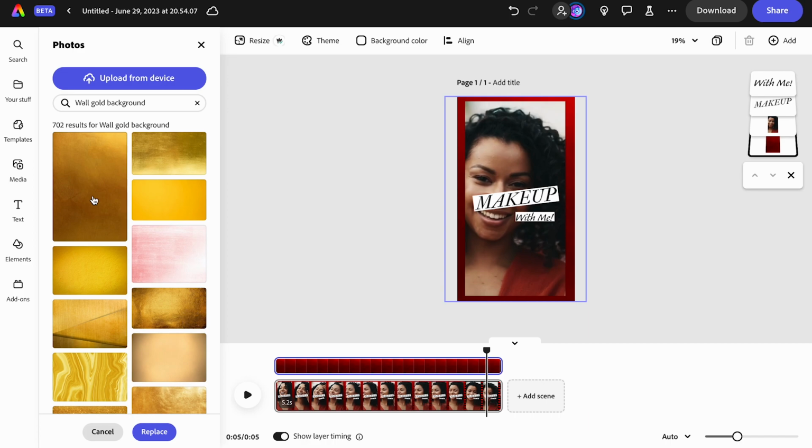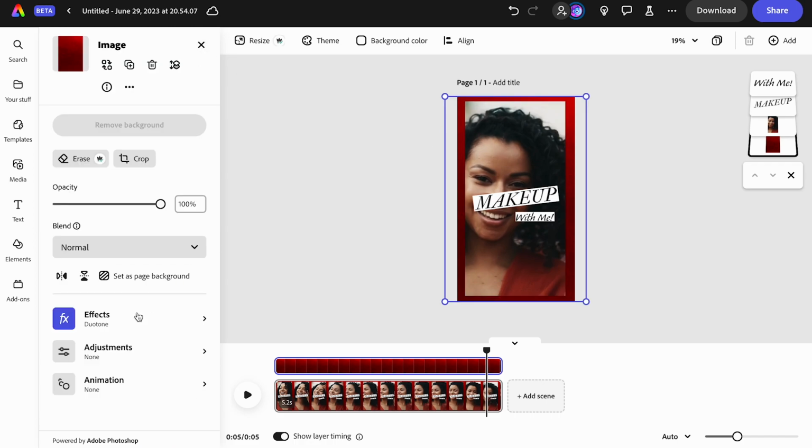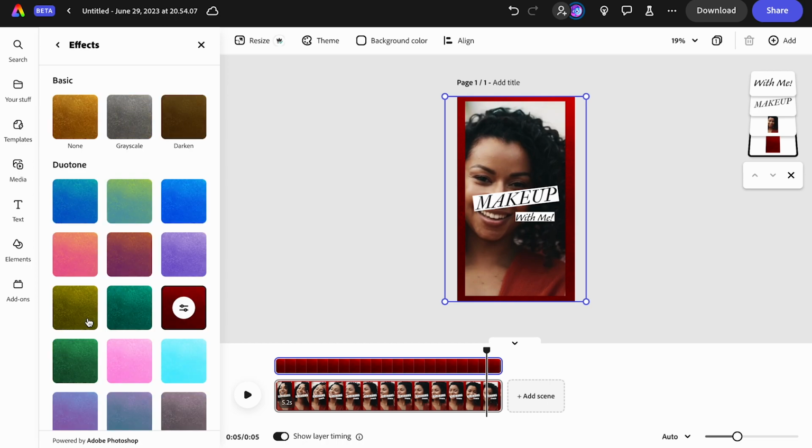And when it comes in, it's red. So obviously we need to do a little something there. Why is it red? Let's take a look at that. We're going to just pick it, and if we look at its settings, we see that effects is turned on. That's a duotone, and it's looking at this red swatch right here. So that's why it's red. If you go to none, you'll see the gold color, and that's actually what I want. But all of these can be used for different purposes, right? So you can make it blue or a combination color or whatever. But for now, we're just going to stick with the original picture.